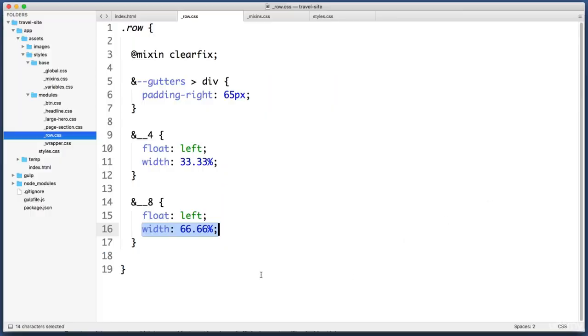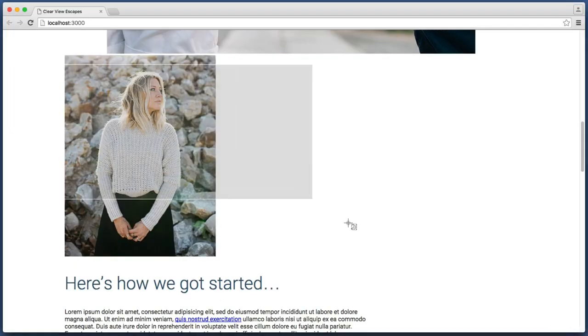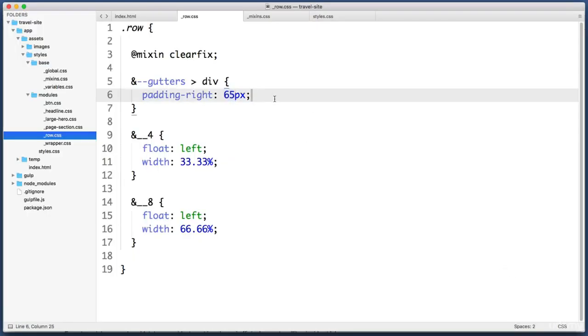Now by default, web browsers calculate the true width of an element by taking the declared width and then adding on any padding or borders. So clearly this value plus this value plus an extra 130 pixels is more than 100% of the available horizontal space.